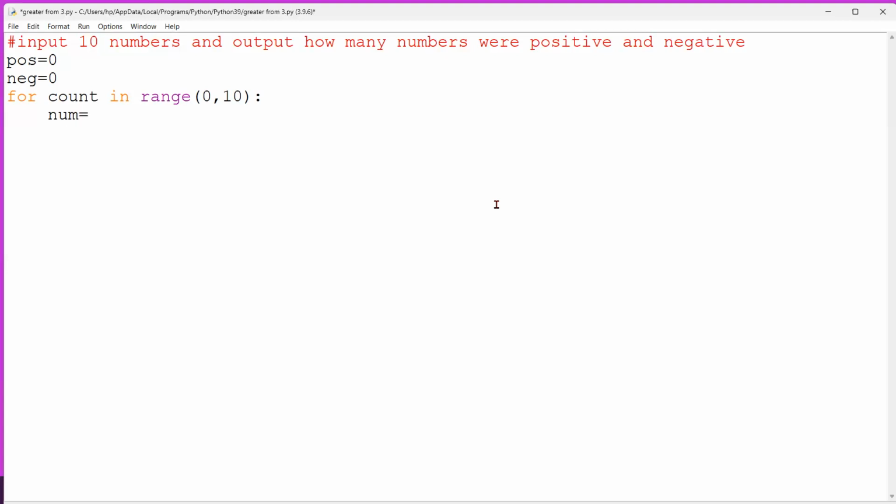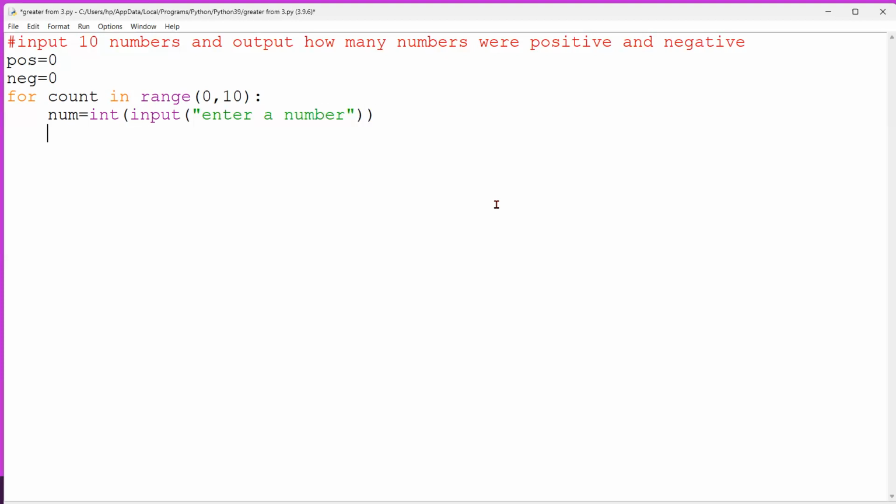I'm taking num as a variable to take the number. Int is its type: the number will be of integer type, a whole number. Input is the command for taking input.